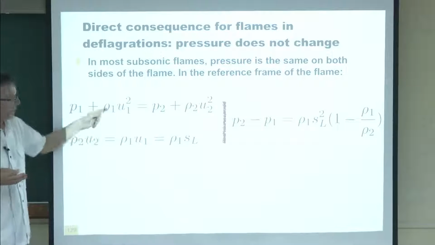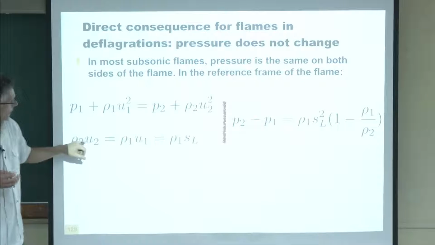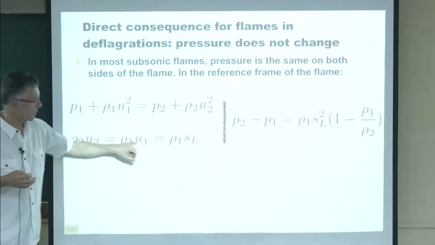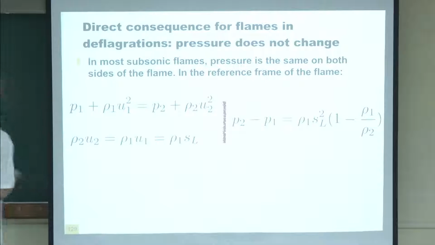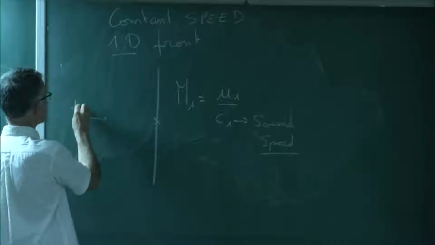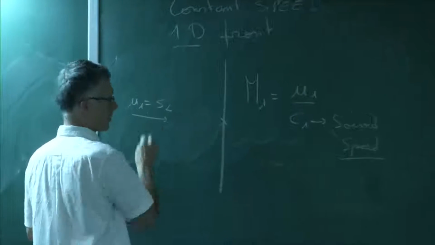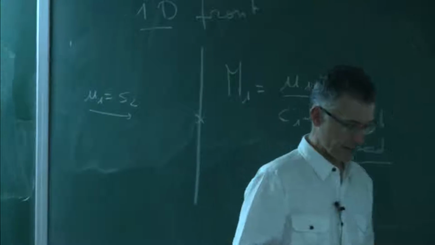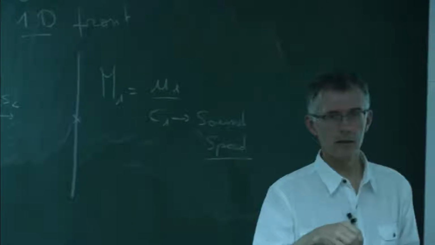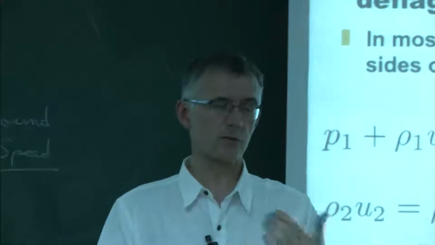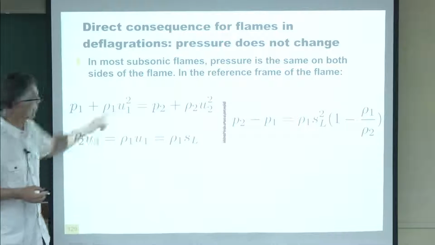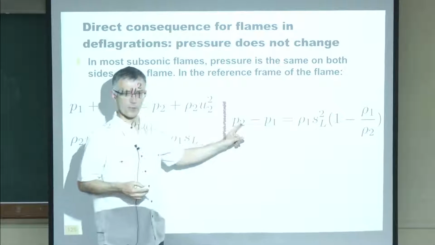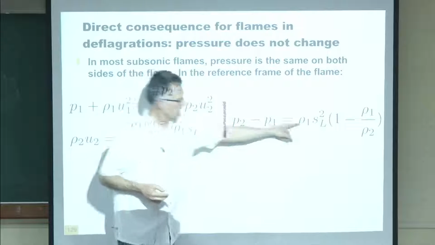You keep these two equations, which I've written before. The conservation of mass tells us also that if you are sitting in the reference frame of the flame here, then the inlet velocity must be equal to the flame speed. Okay, it's like saying if you're sitting on a train, the wind coming towards you is equal to the train speed. Okay, same thing. So you can say that U1 equals SL. If you replace all that, you find indeed that the pressure in the burn gases minus the pressure in the fresh gases is this expression.